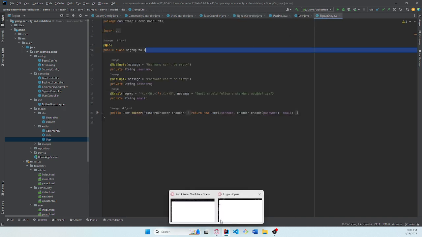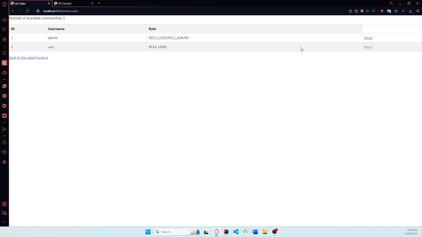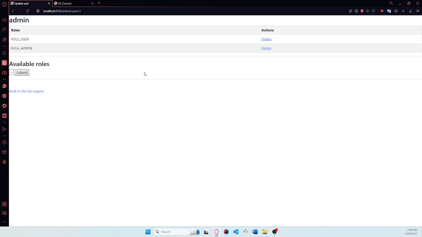So we don't have much time. We come here, and we'll log in now as admin. So this is our admin page. We have two options. Let me go back. Okay, so we have manage users list and manage communities list. Let's go first here. The logic here is that we cannot delete the user role because everyone is automatically a user, but we can try here.